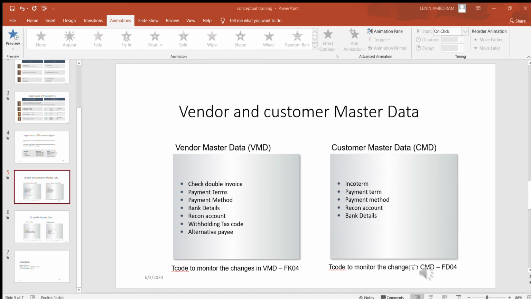I personally felt that it would be prudent for the end user to practice at their desk, that is, in their organization, so that they can be in a position to connect the dots, because the customization is different for each and every organization. But it's better you use these T codes and understand the concepts.